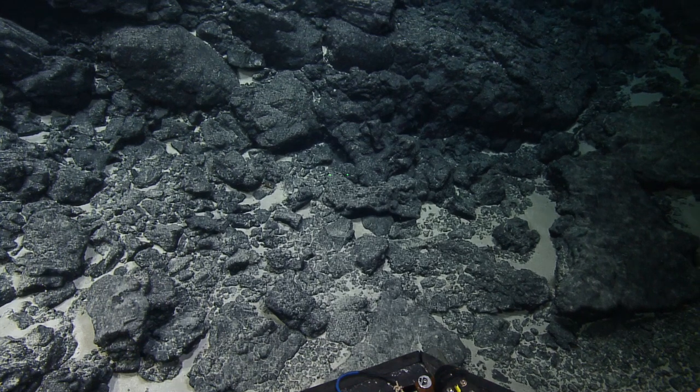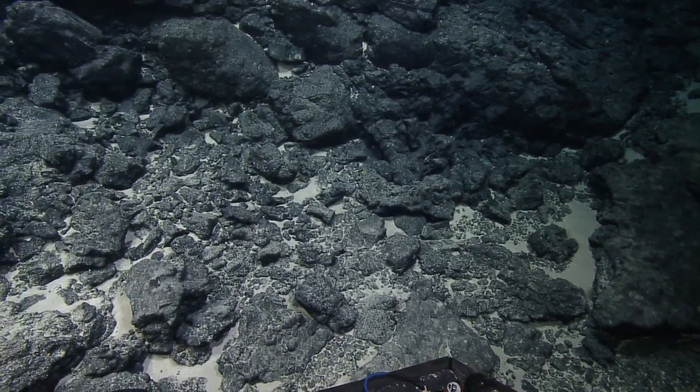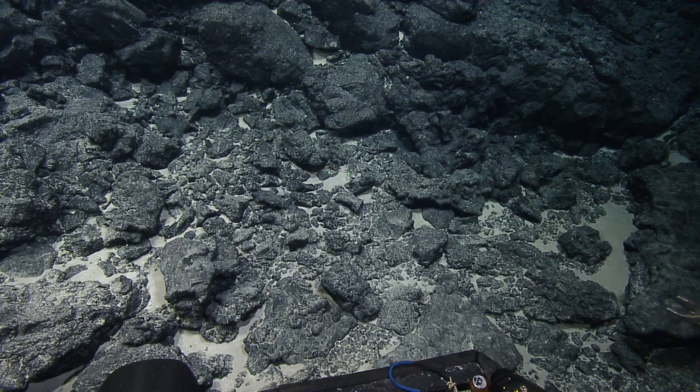Probably should have done what you said and put it on the port to get a better grip. It's actually pretty impressive how you were carrying it. I thought it was going to slip out earlier, to be honest. Yeah, I did too. The moment I came over, I was like, I should have moved it.